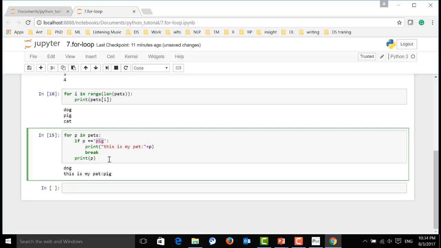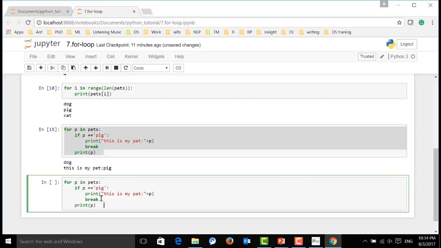Continue is not used quite often. For me, I almost never use continue because it's kind of dangerous. Continue is like, if you match some condition, then you go back to the for loop again. Let me show you how it works. Let me just copy this, and let's say continue.